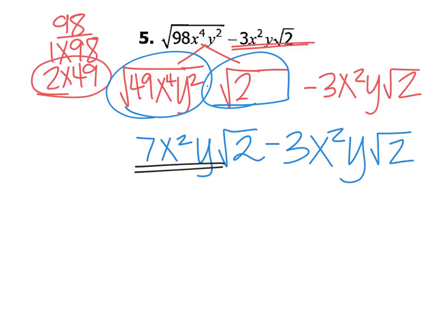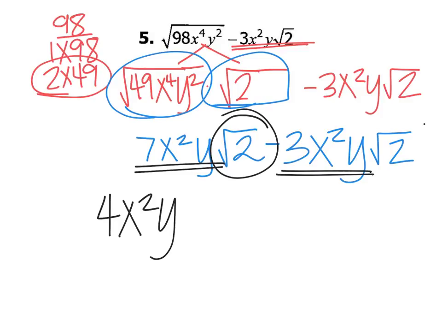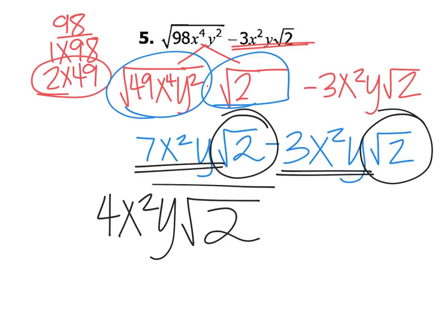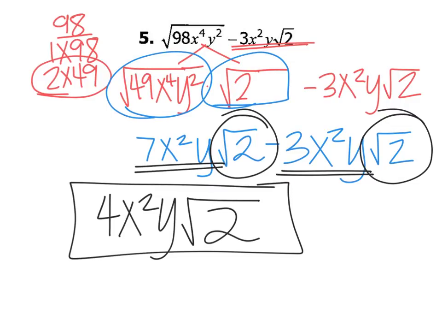Now, our coefficients, or what's in front of our radical, have the same variables. They are common or like terms. So we can do 7x squared y minus 3x squared y, and we get 4x squared y. They have the same number of x's, same number of y's, so we can just do 7 minus 3. And don't forget to put the x squared y after it. And we can do this because our radicals are the same. They have the same index and the same radicand. And then we just need to be sure to keep the common radical. And this is our final answer.